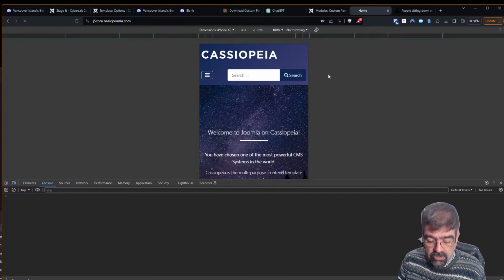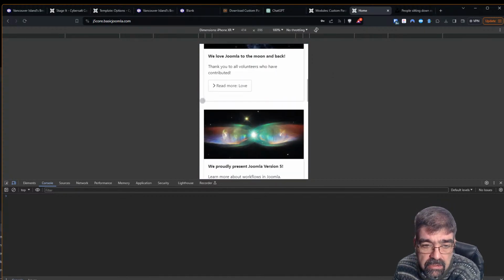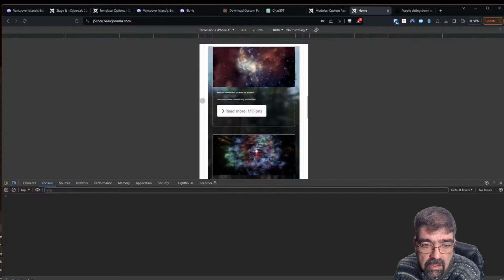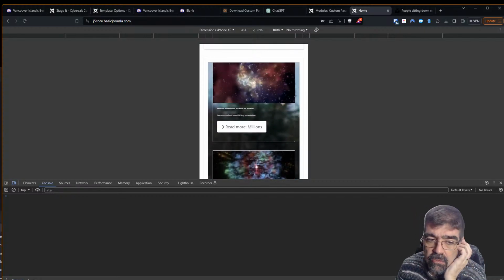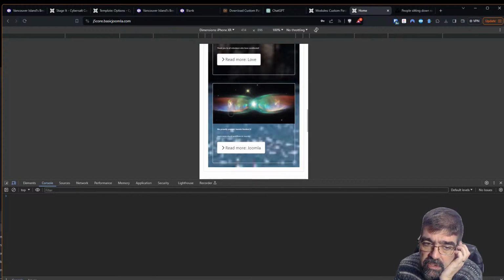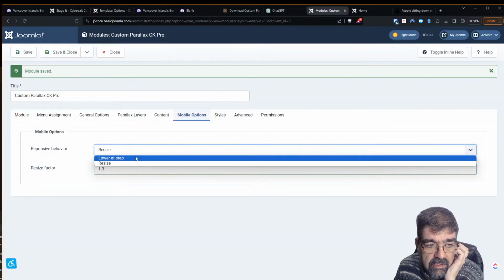Go home, Control Shift and R. And now we'll scroll down. Oh, I see. It resized it, but it didn't resize the fonts. Oh, okay. So that was resize lower step.